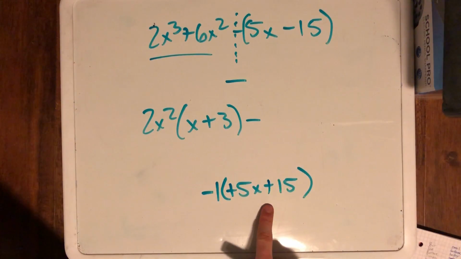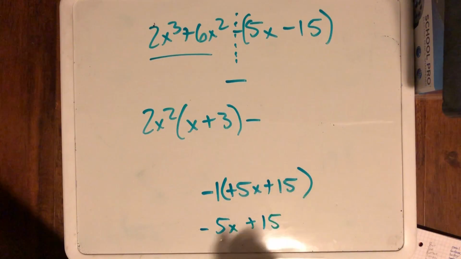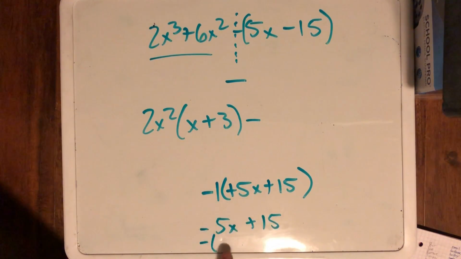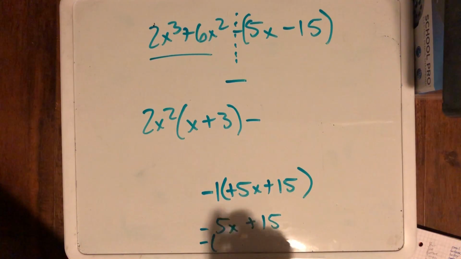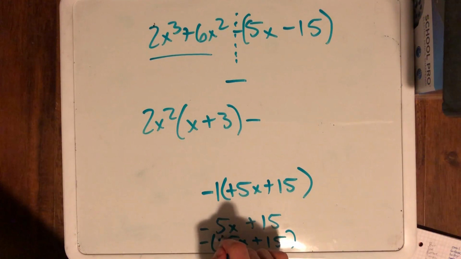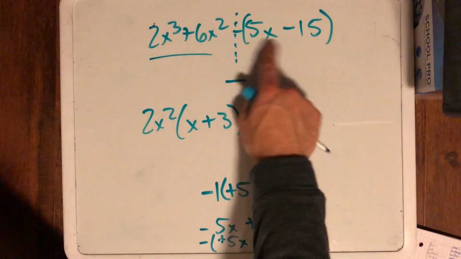Same with our 15. If this problem was minus 5x plus 15, we would still want to pull out this negative, and now we flip our signs. So this was a negative, okay? We had negative 5x plus 15. We're pulling out a negative. Our signs will flip. This will become a positive, and now this positive that was in front of the 15 would become a negative. This is why this is a challenge problem for you guys, okay? We got some sign flipping. We won't worry about that on tests and quizzes, like I said, but this is here to challenge you guys. So when we pull out a negative, we're flipping the signs.